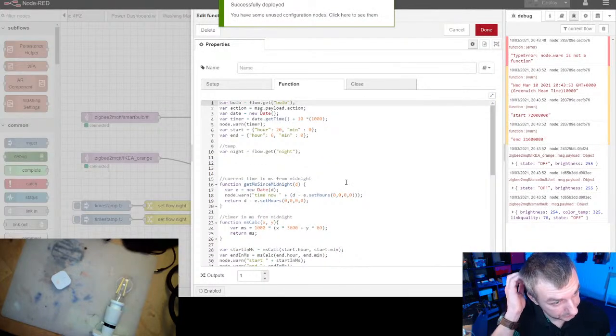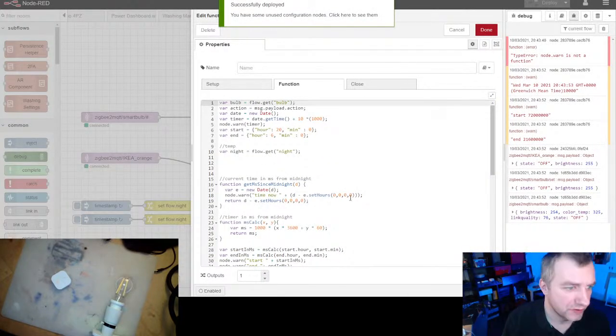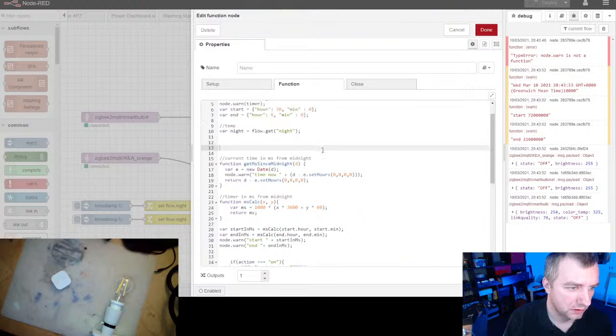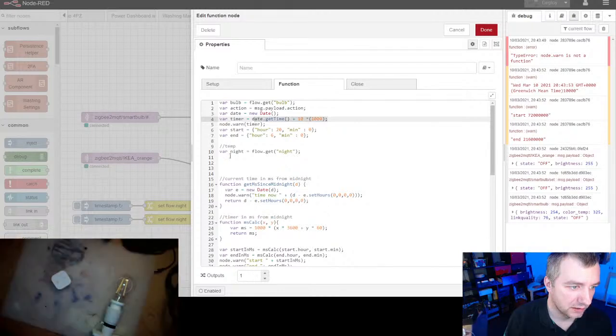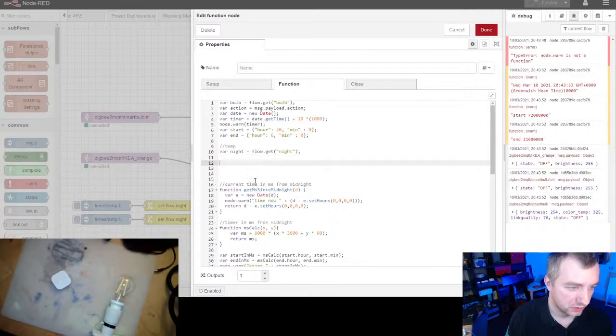All right, and we can store it as context. So each time we press the button, we have to check if this time we have is smaller than this. So we can do a small function here. Let's store this value as well.